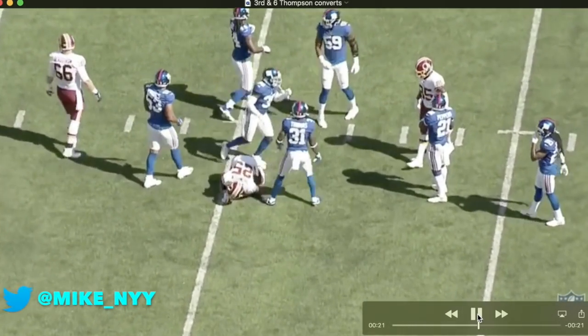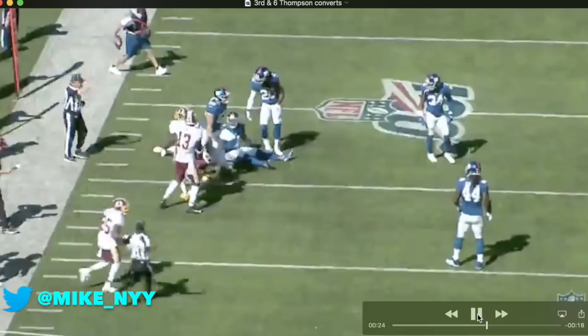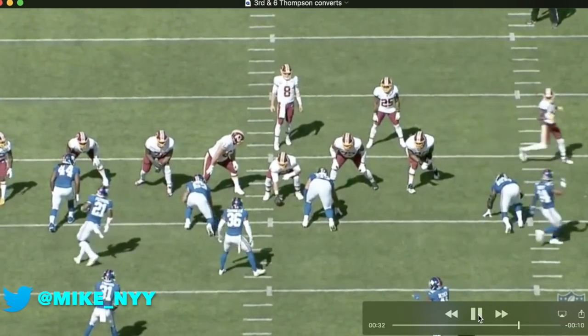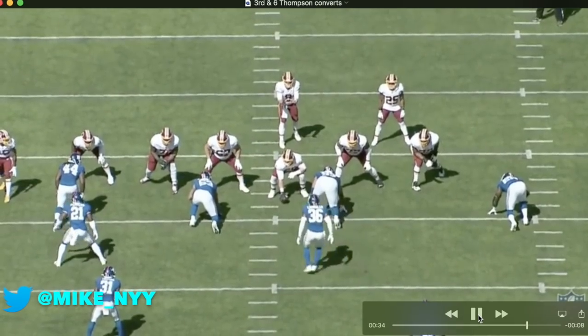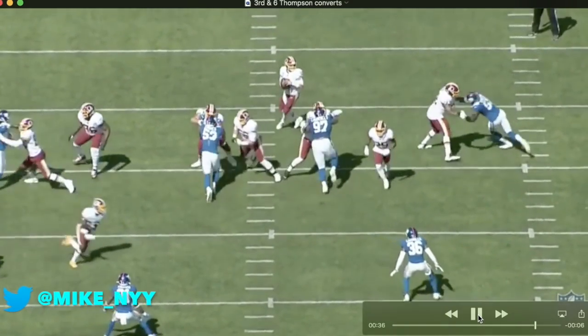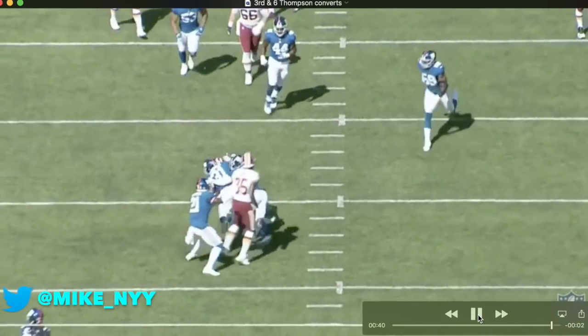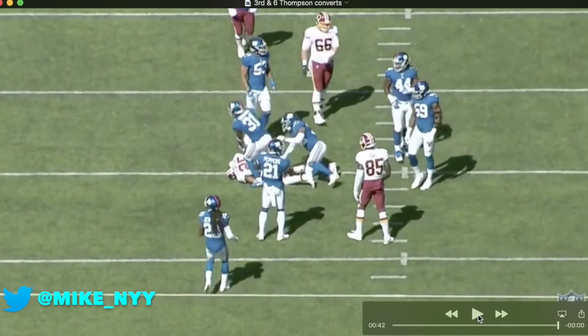But don't just drop back in his zone and let him check down a 4-yard pass for a guy like Chris Thompson. He was easily going to pick it up. You know what I mean? I wish there was a man defense called on this play, and now that's really on James Bettcher, but it is what it is. So the Giants didn't get too much pressure. Dexter Lawrence did all he could there, but still, I just thought it was too easy from the Giants' perspective on defense.